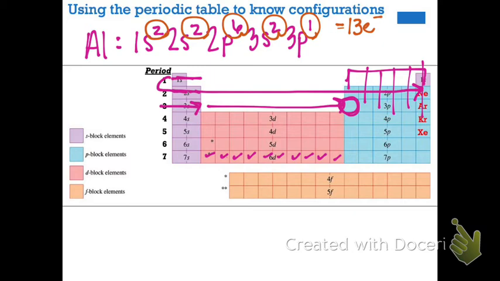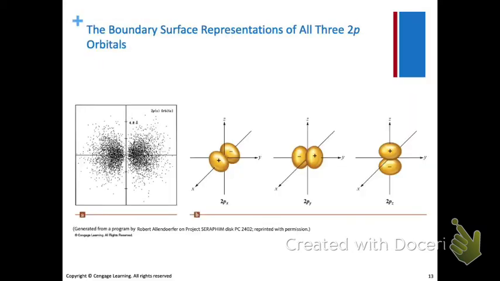Okay, great. Let's take a closer look then at the shapes of the orbitals. I don't have S up here because S is just a sphere, right? S is a sphere. It sits directly around the nucleus. It envelops it. There's only one version of the S orbital because no matter how you move it around the nucleus, it's still a sphere. Can you envision that? You put a sphere around the nucleus. It doesn't matter which way you turn it or what axis it's on, it's still a sphere.